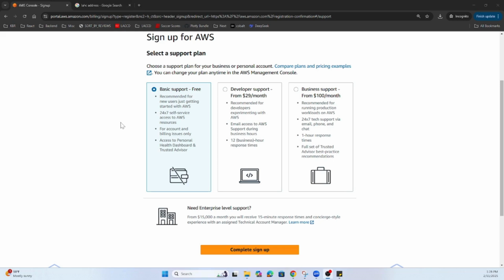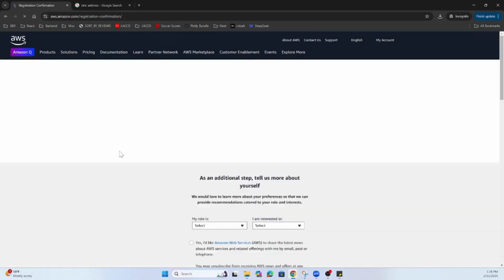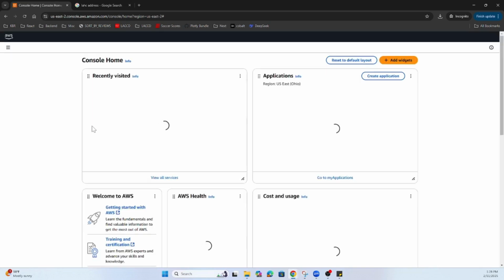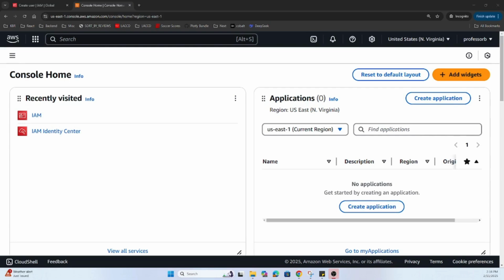We're just getting familiar and learning how AWS works. So make sure you select the basic support and then hit complete sign up. And there you go. You should receive an email confirming your sign up and then you can go to the AWS Management Console. And this will be important for our next step of the lab.